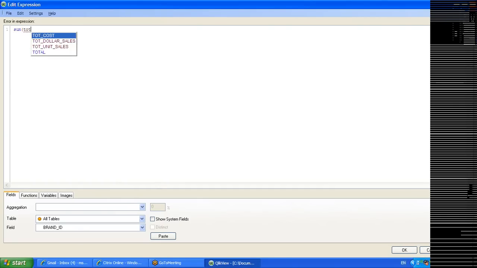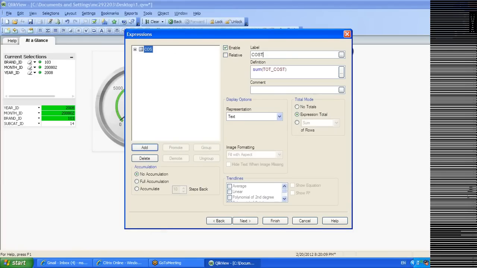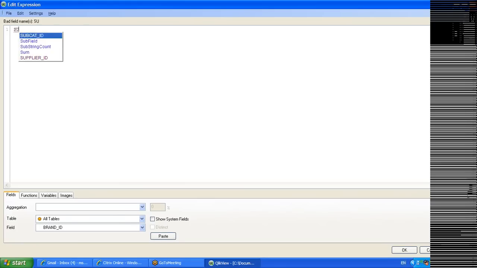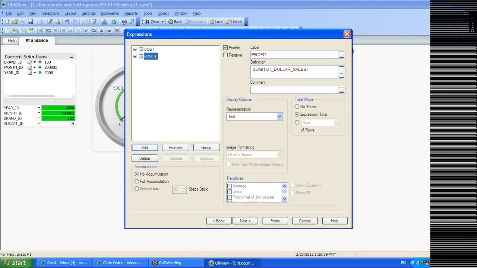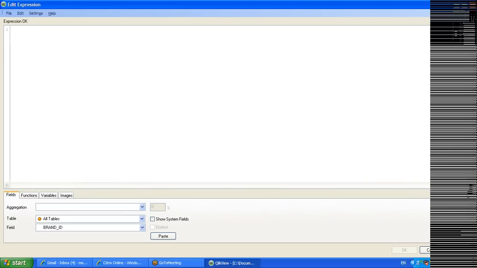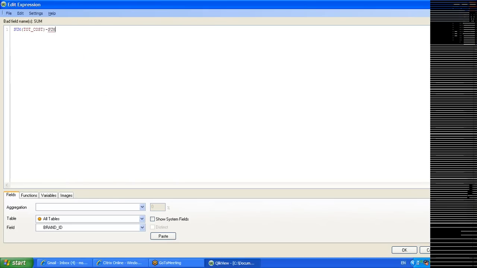Sum of total cost, sum of total profit. Sum of total cost minus sum of profit divided by sum of profit.